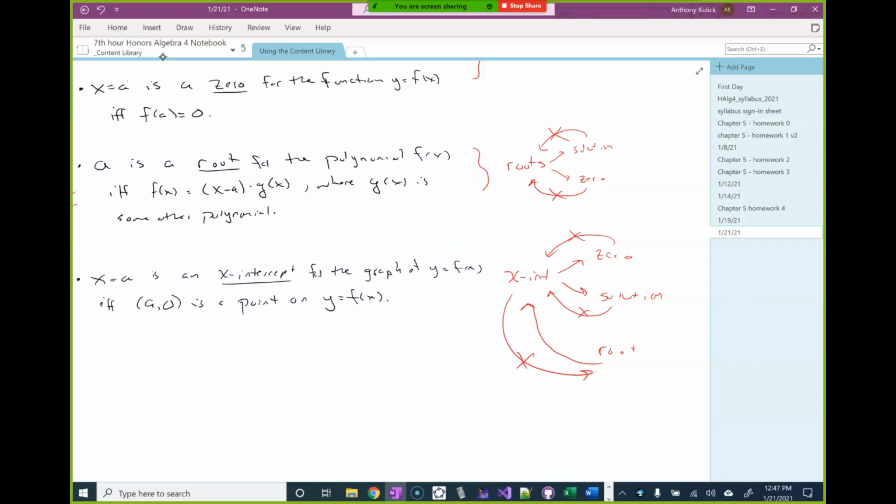If you had a picture of the graph, could you do it? Do you have a way to get a picture of the graph pretty easily? What would you use? Your graphing calculator. This is something you have access to as a high schooler that I did not, and it greatly narrows down the possibilities. So the idea here that I'm getting at, we're going to use the calculator to find x-intercepts.